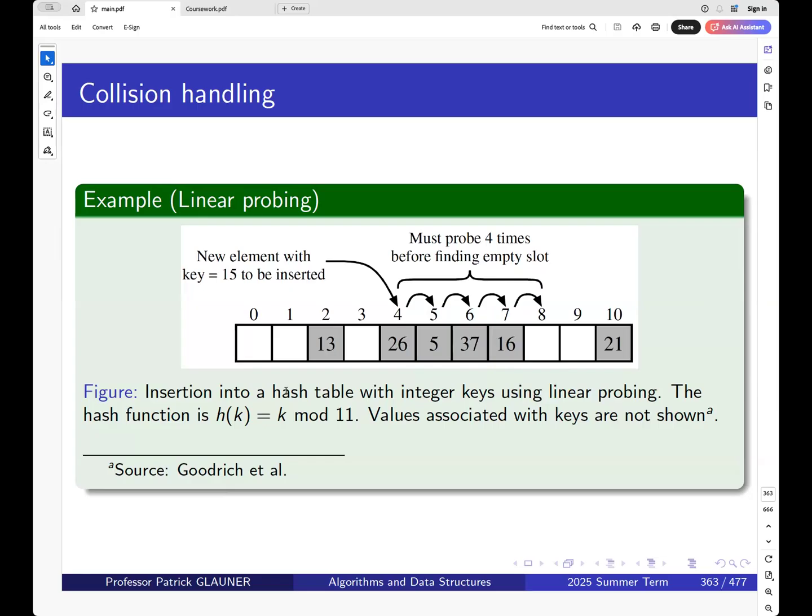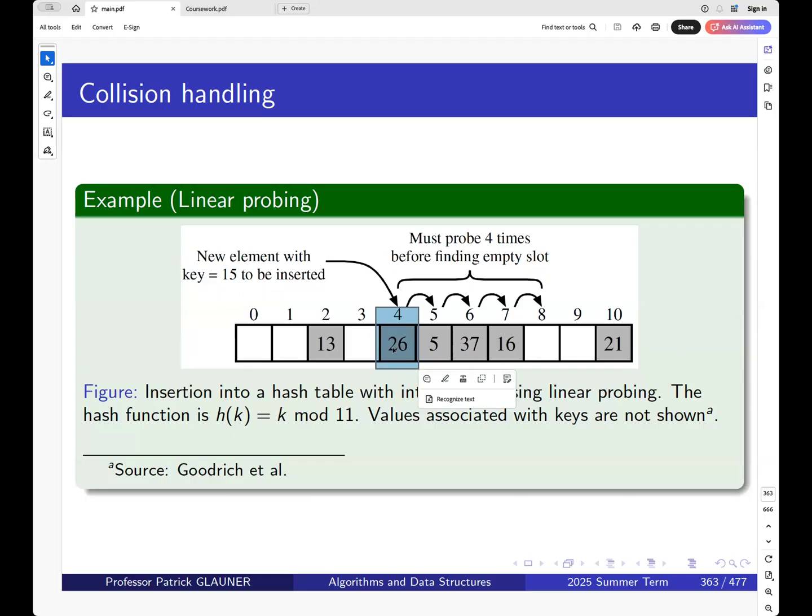Linear probing, here we see the hash function again, very simple. We just take the key, which we suppose to be an integer, modulo 11, and we only visualize the keys, not the values. And then when you search an element, for example, you want to look up key 15, you would go to where the hash function puts you, to that index, and you would check at that index, is that actually the key that I'm looking for?